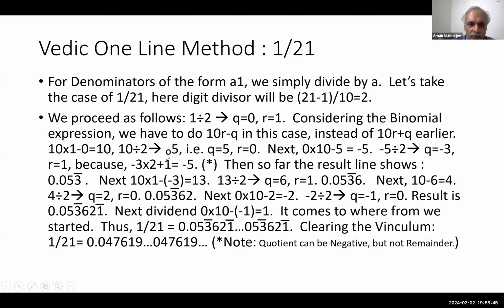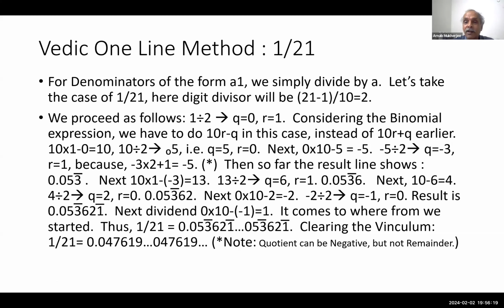5 and 0. You do not find any much difference. So again you do 0 and the 5, quotient 1, next one becomes 0.05. But 0, now it is quotient and quotient is 5 and remainder is 0. Then it becomes 0 into 10 minus 5. So minus 5. My number to be divided by 2 now becomes -5. And what is -5 divided by 2?